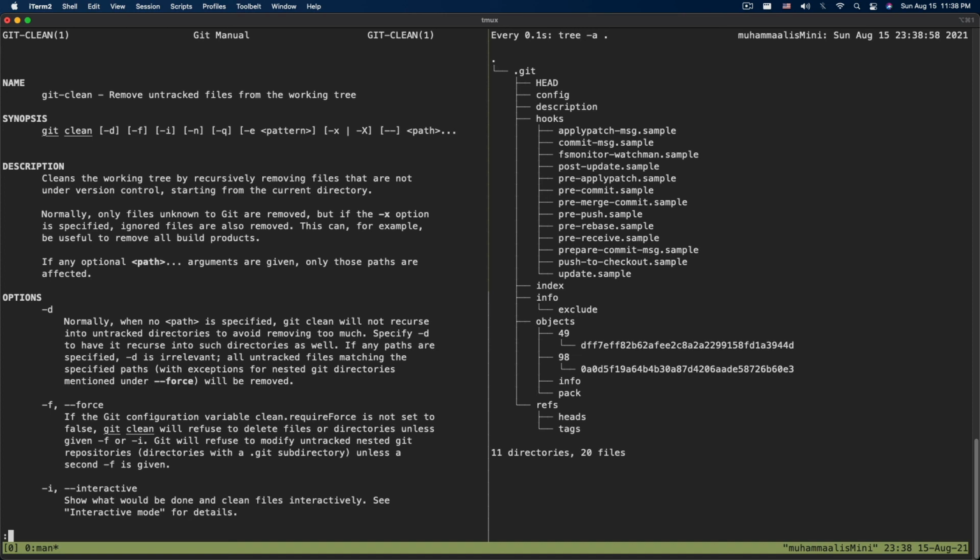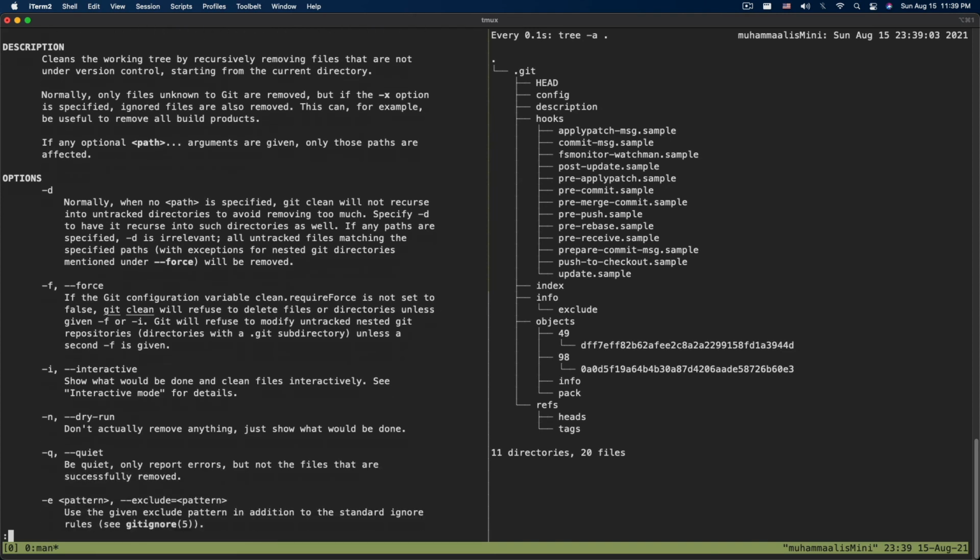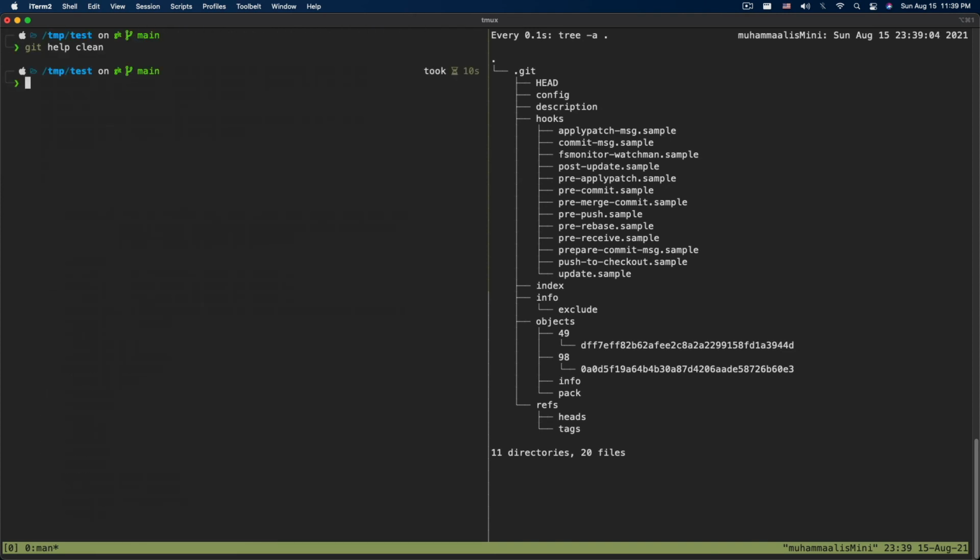So by adding -f after the clean command, you say, yeah, I'm pretty sure. But we can also configure Git so we don't need -f for git clean to actually do something. Look, Q to quit. I'll leave the rest of these options to you. Then enter git config --global, or let's just keep it local, because it's safer this way. clean.requireForce, then false.